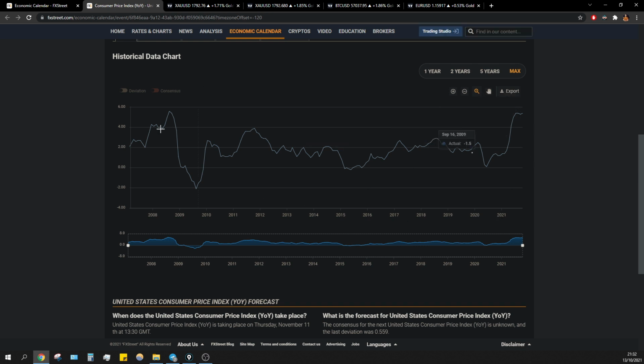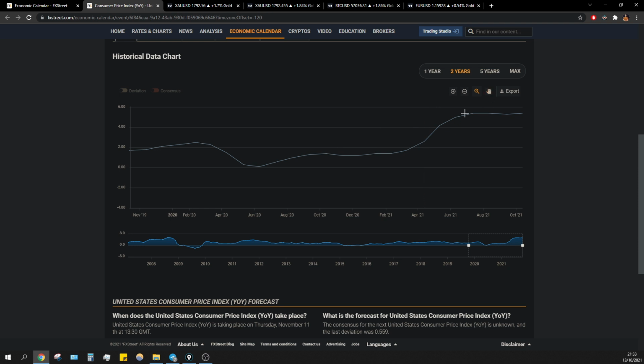Okay, as you can see here, we are at the levels of 2008, 2009. We are well above what is normal, which usually should be around 2%. As you can see, we spiked up, then spiked very low in 2009 due to the interest rates, the tapering talks, and the economy bouncing from the crisis and then stabilizing. We were kind of below 2%, and then the Fed, with all the printing, brought inflation well above the target in order to average it at 2% over time.